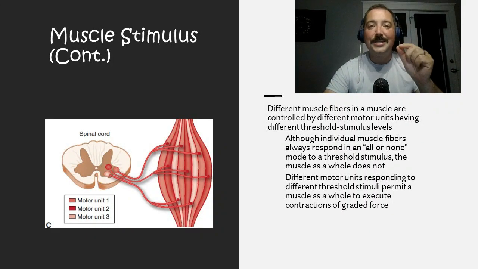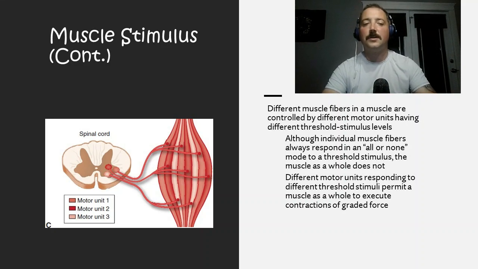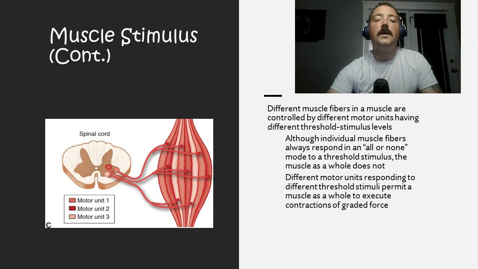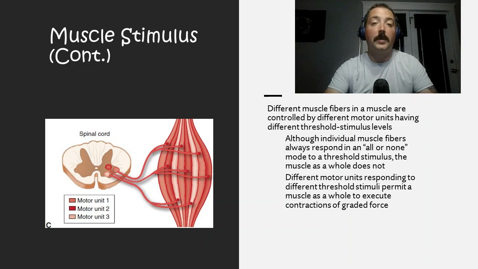This happens with each individual muscle fiber, and it's like an on or an off switch. The fibers don't just pull harder or softer, they just pull. If we need a muscle to pull harder, we tell more fibers to start pulling. Not all muscle fibers have the same threshold stimulus, so we don't have the opposite happen and pull like we're lifting lots of weight when we're only trying to lift a cup.